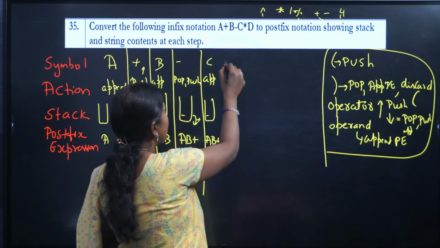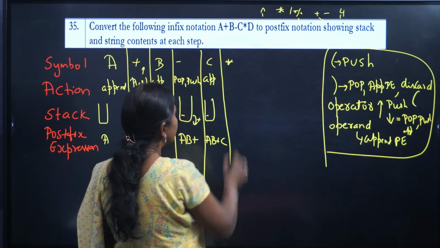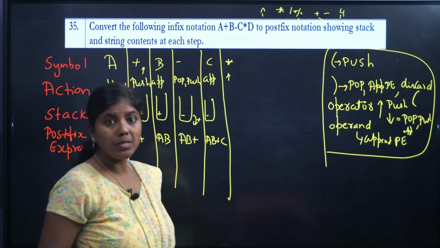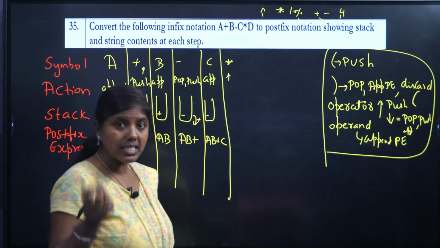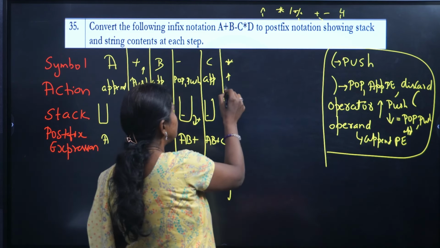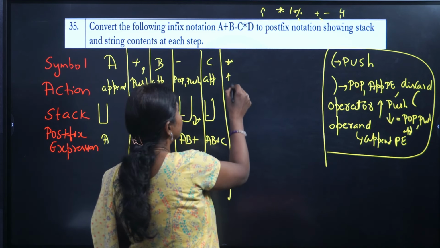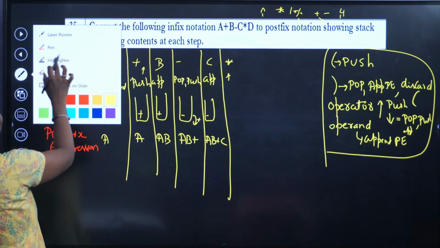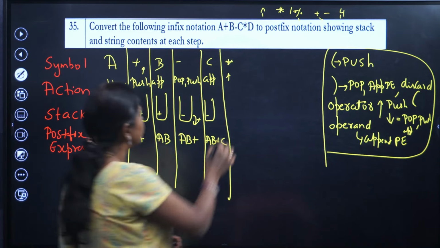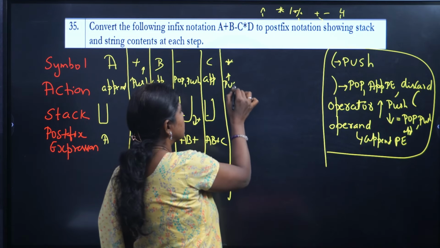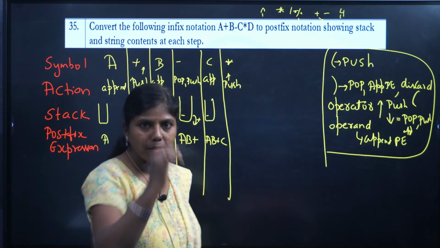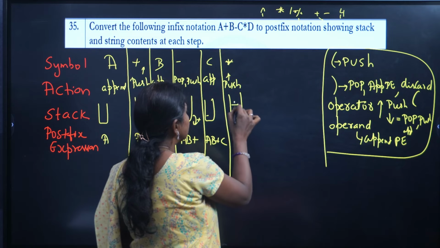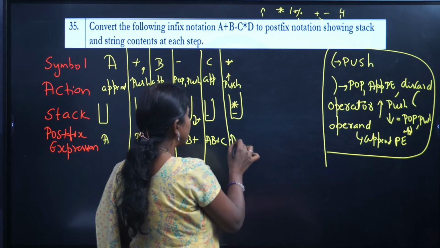Then we have star. Star is very simple. Check for the precedence. Star is having more precedence than minus, so it is having higher precedence. Push. I have to do push. How can I push? It is not supporting me. See, how can I do push, students? It is not supporting. So let me write it now. Yes. So it is push. Let me push now. After pushing, what I'll do? It's minus and star. And this is going to be the same.